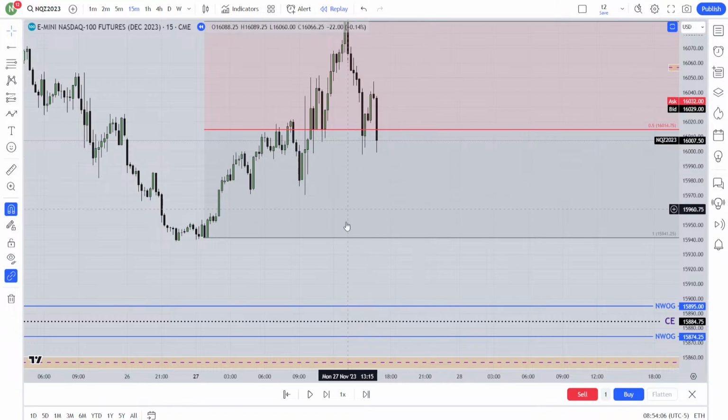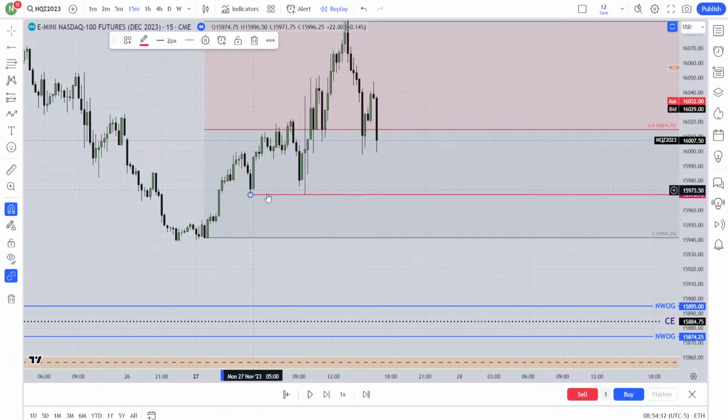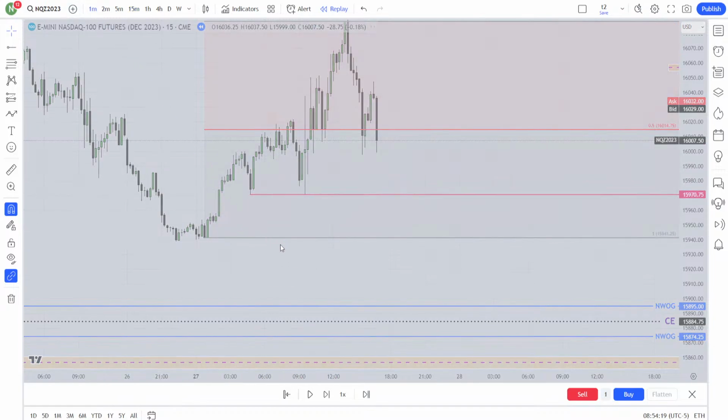I go for the liquidity. If I see very clean liquidity over here, let me mark it. I can see this is very clean sell side. This low and this low are relatively equal lows. The market is very clean over here. Okay, I will go to the 1 minute chart.